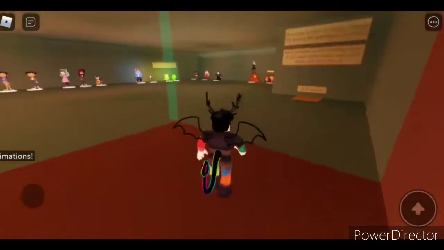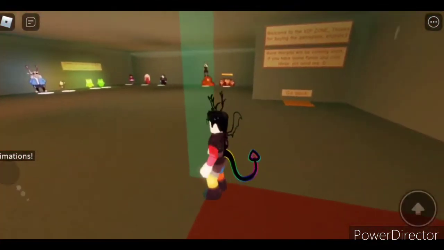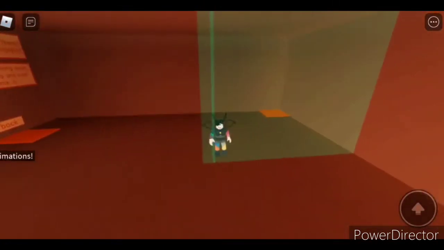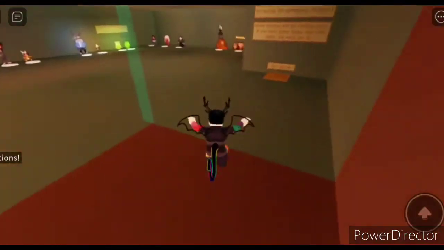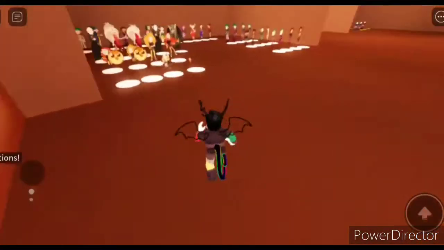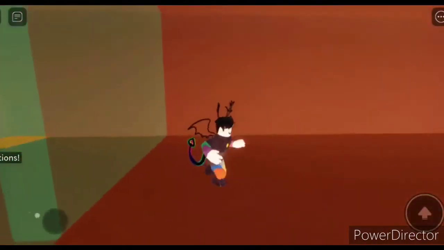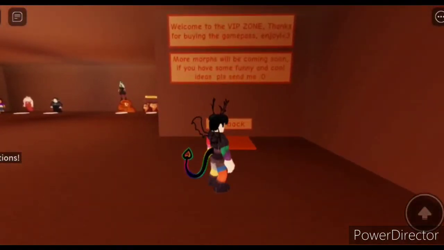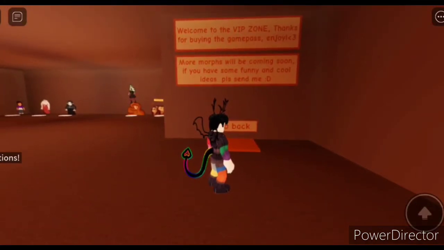So we should be able to go in here. Hold up. Okay, so by my mistake, I entered this way, and of course there's a barrier, but I just ran into the wall, and it worked! Welcome to the VIP zone, thanks for buying the game pass, enjoy. More morphs will be coming soon. If you have some funny and cool ideas, please send.